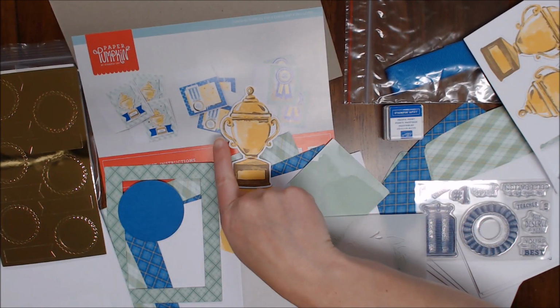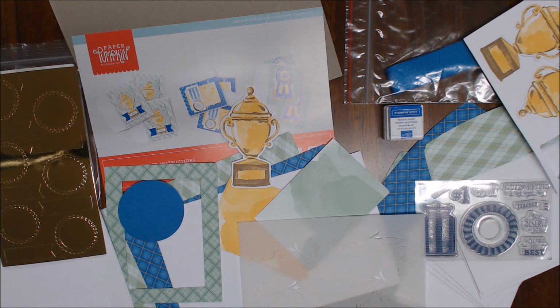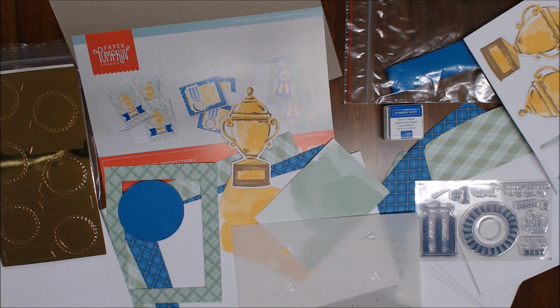So it looks like they actually used it. Oh, they used it on this one, but also on the back of that trophy too. So that's kind of fun and cool. And then like they use that big ribbon there and the big ribbon here. So super, super fun. I can't wait to assemble this kit and send out the cards as happy mail to friends or family or whoever I think should get a fabulous card like this.